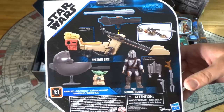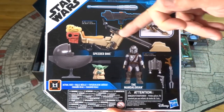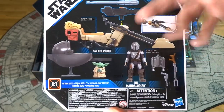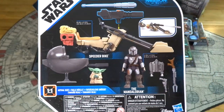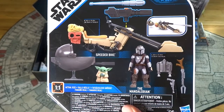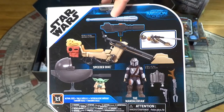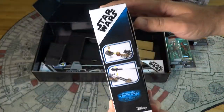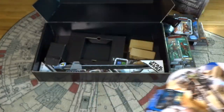And here's what it looks like on the back, just detailing everything you get in there. Jetpack, blaster, pulse rifle, everything you would want for a little kid who is into the Mandalorian. It looks like it has a firing missile launcher attached to the speeder bike there too, so that's cool. There's the side.